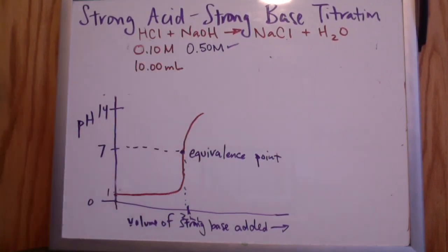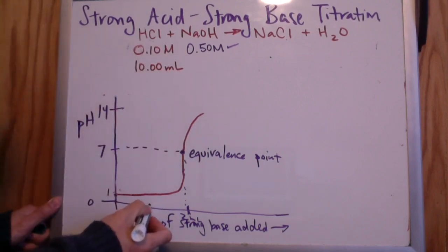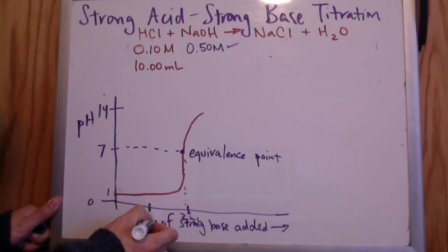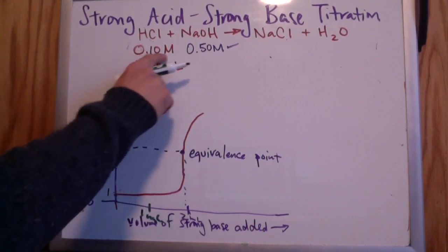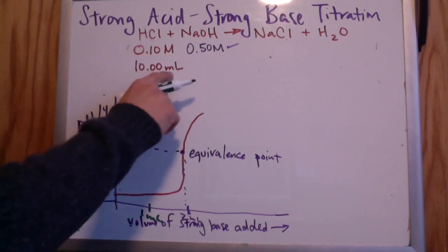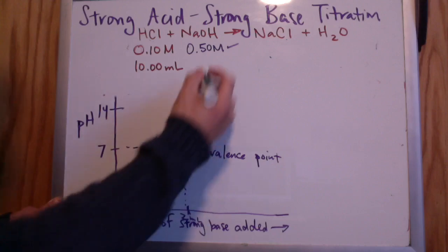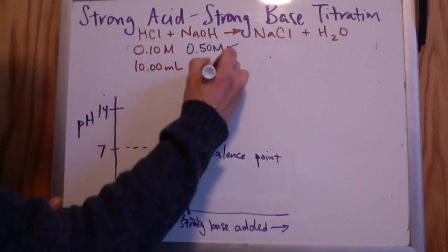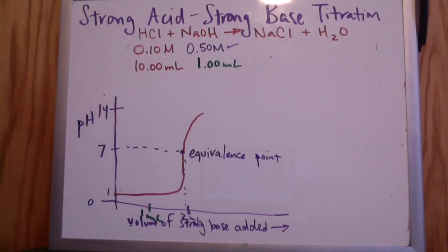for practice. So for this setup, let's figure out what the pH is when we added 1 milliliter of the base. So over here we have 0.010 molar, and we have 10 milliliters. And then we're going to take, instead of 2 milliliters, which was the equivalence point, 1 milliliter of base. So all this is now is just simple stoichiometry.